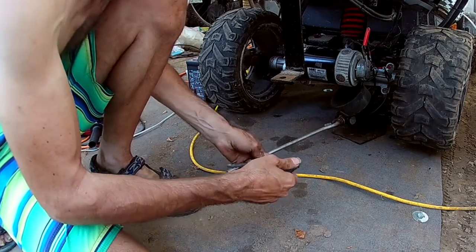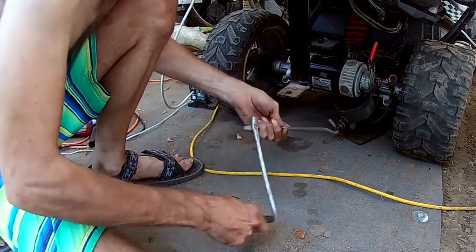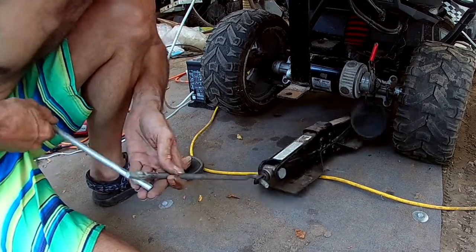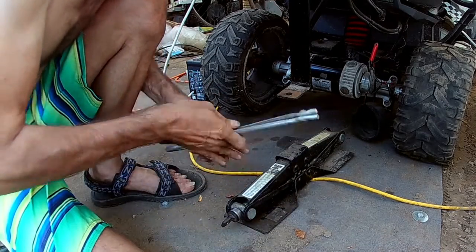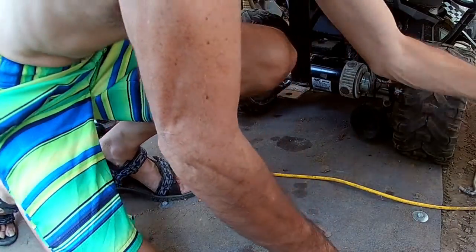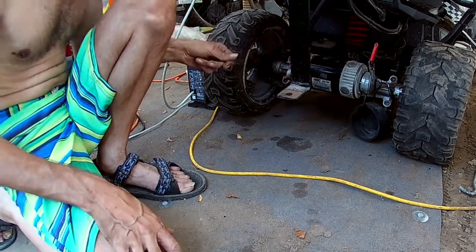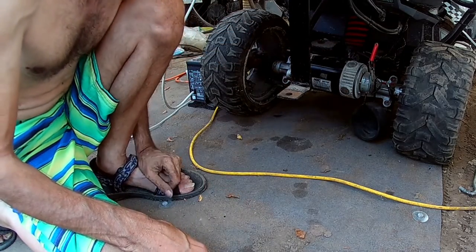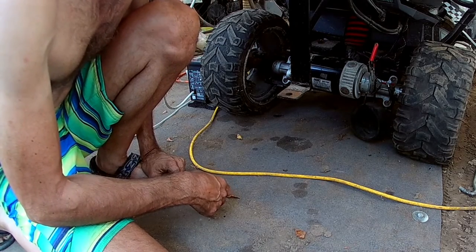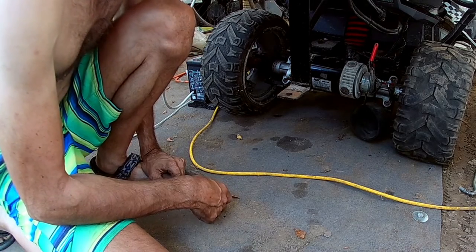Didn't go as good as I hoped. Dang it. Not impressed, I'll tell you that. I'm not impressed with this thing at all. Oh, man, that's hot. I thought it was such a great machine when I bought it. All excited. Garbage.